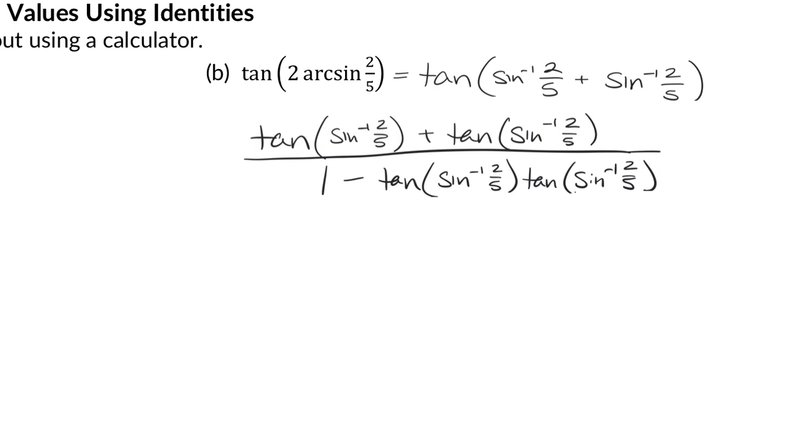Okay, so we need to evaluate this expression because there's a whole lot happening. It looks like I made it more complicated, but it's about to simplify. Remember, I gave you sine inverse of 2 over 5, which gives me information about x, y, and r. Sine is y over r, so 2 over 5 gives me y and r. How do I find x? Pythagorean theorem. This is 5 squared minus 2 squared. 5 squared is 25, minus 2 squared, which is 4. So 25 minus 4 is square root of 21.